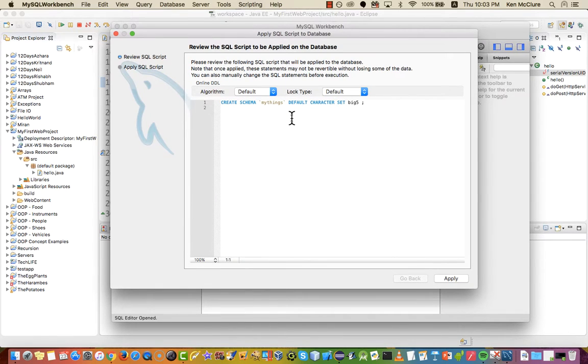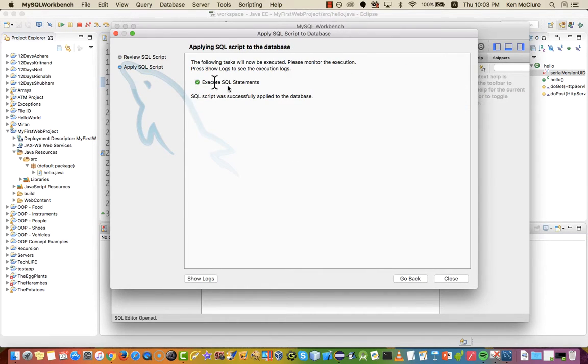And in Workbench, it helps me because normally I would have to type out a language called SQL to create a database, to query it and to add data. What SQL Workbench does for me is allow me to do this physically or visually on the screen, and then it shows me what SQL it's about to execute. So I'm going to just agree with that, and it's done it.